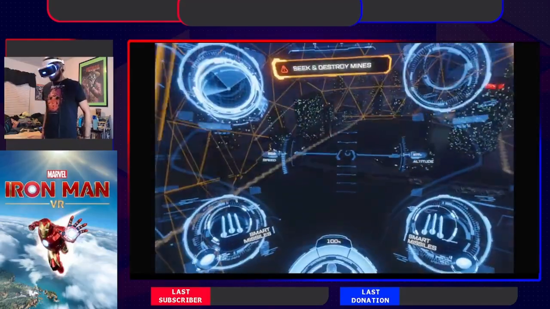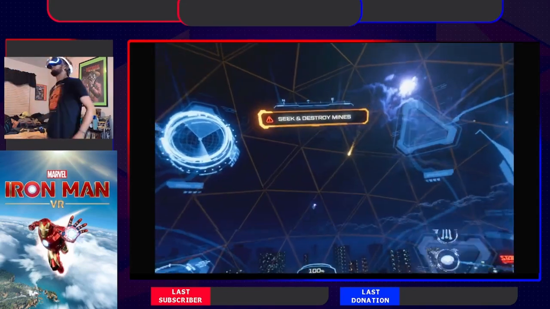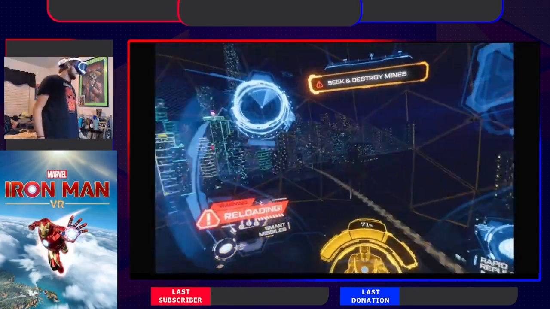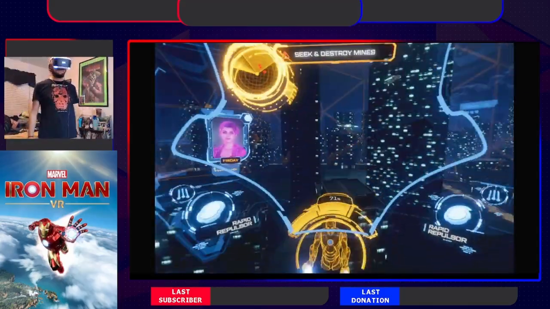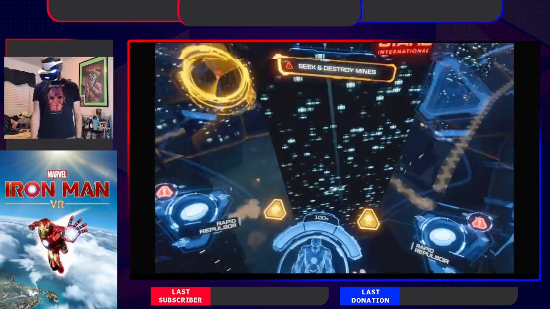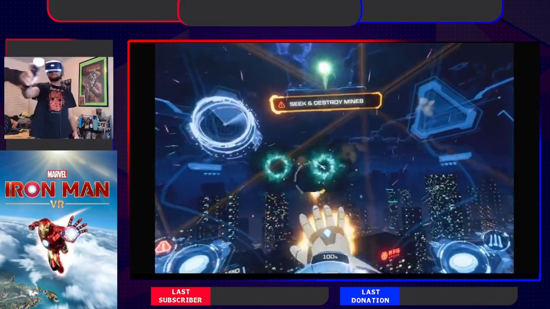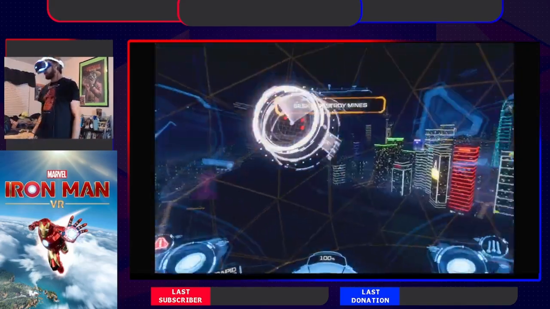Paused it. I wonder what happened. More hostiles approaching. Every time I lock onto a mine signal, it slips away. There's at least one mine nearby. What?